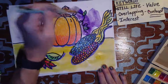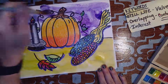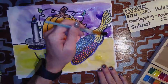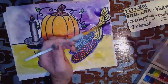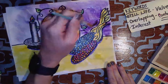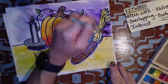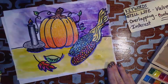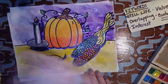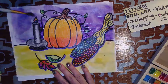And I keep dipping my brush from the paint to the water. I want to keep it really wet. I mean, whoops, maybe not. But if it gets dry, it gets too thick and it won't go over my crayon. So that's the tip for today: make sure your watercolor paint is wet and so it spreads easily, which means that we'll wipe off any of your still life items easily too.